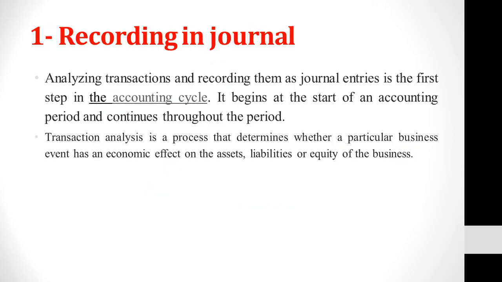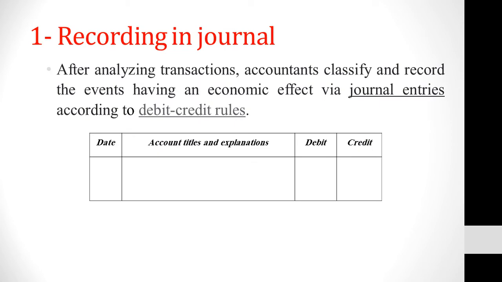How do we start recording in the journal? We start recording in the journal by first analyzing the transaction into its involved accounts, just like we have done within the accounting equation. We used to do the analysis of the transaction and say, for example, that the involved accounts are cash and capital. This is step number 1. So step number 1 is to analyze the transaction, then applying the double entry rule.